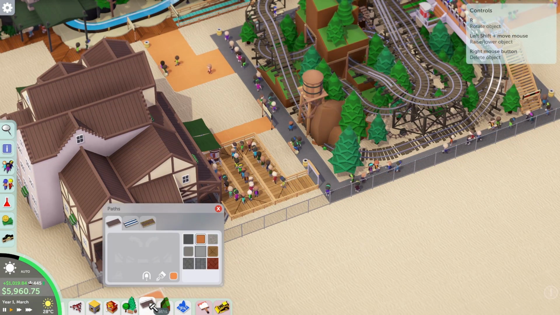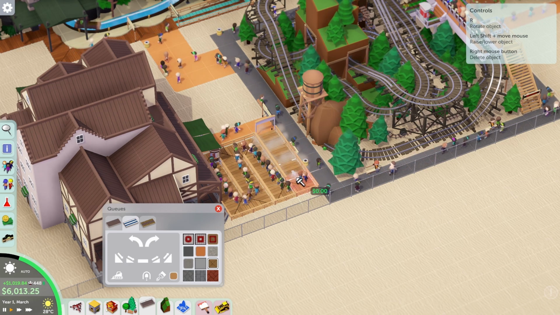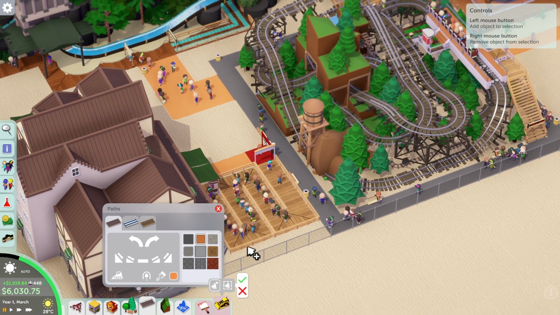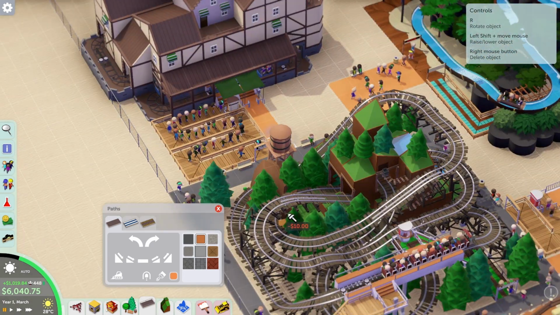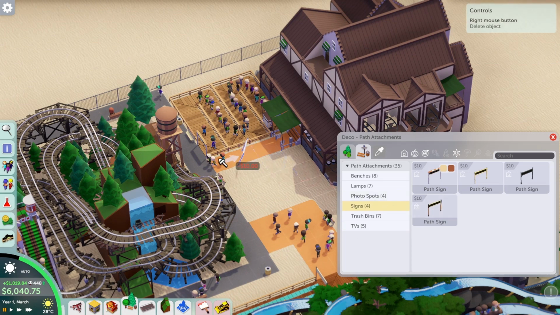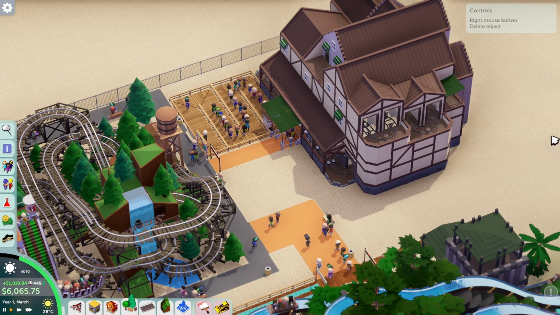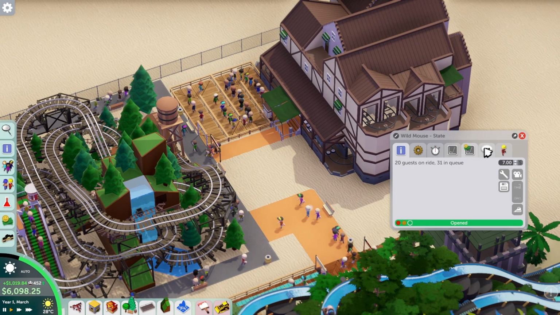But this one over here, I think I need to extend this. Let me pause for just a second so I can delete that piece of path so that that goes to the proper side. Then we'll go ahead and put that piece of path back in, and then I need to go get my sign again. That it is no entry for guests there. That way we got a bigger line queue for that wild mouse because it is just cranking through the people.